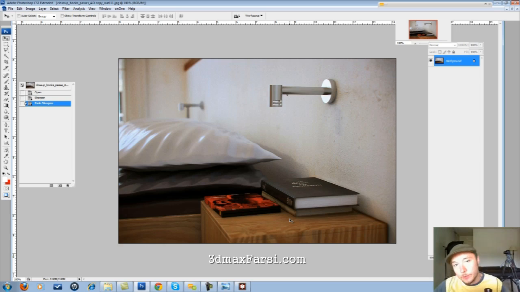Just don't forget at the end to add sharpen, and render your passes, render ambient occlusion pass, because this is one of the most important passes that gives this nice soft shadows at the corners. And the combination of everything I showed you today is going to bring your images to the next level.